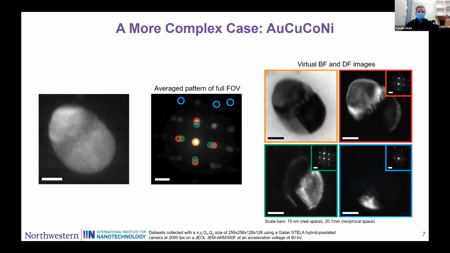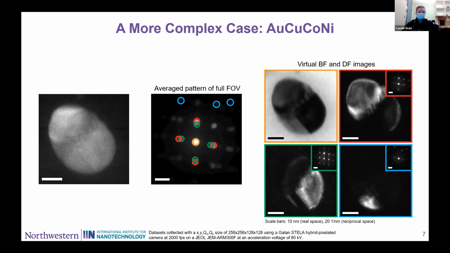And so we're really interested in what else we can learn from all of the structures that we can make. Because in order to do this really well, we need really fast cameras, we need really high spatial resolution. So we're uniquely equipped now to be able to study systems like this. And more importantly, in the future, we'll be able to take this kind of data and look at unknown materials.